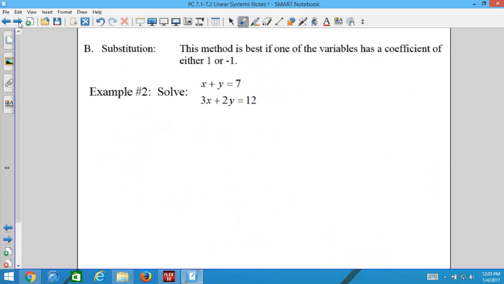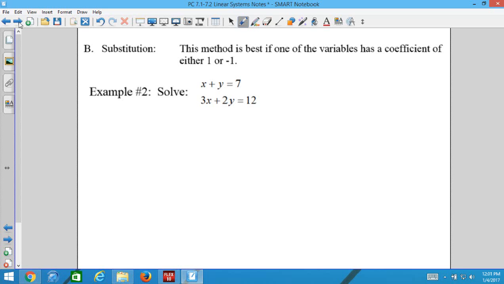Substitution, elimination, remember hearing those? Substitution is one that you're going to be using a lot in here when they get more complicated. Elimination, I think, is the easier one. But substitution, you don't want to just skip over, because there's going to be a point where you can't use elimination.